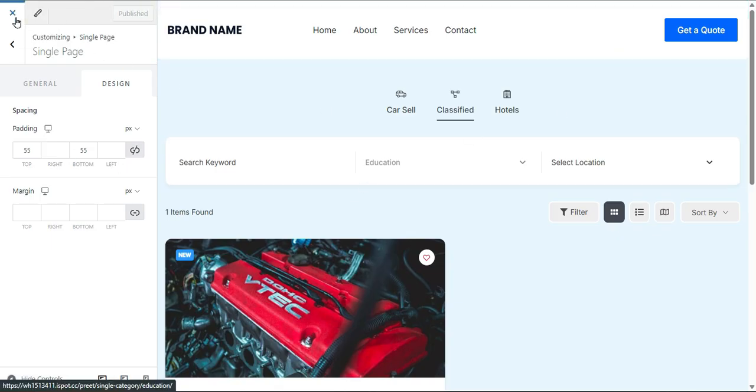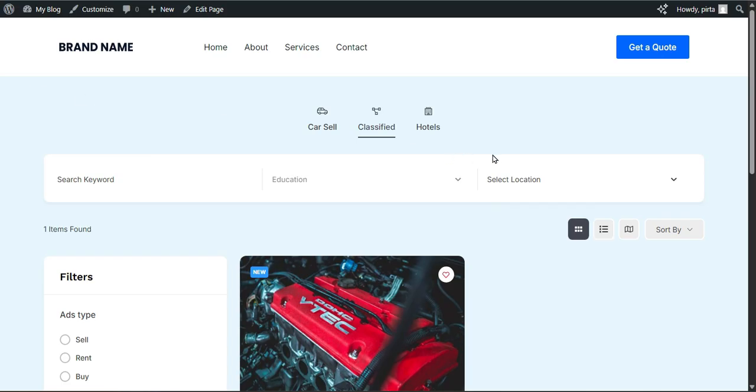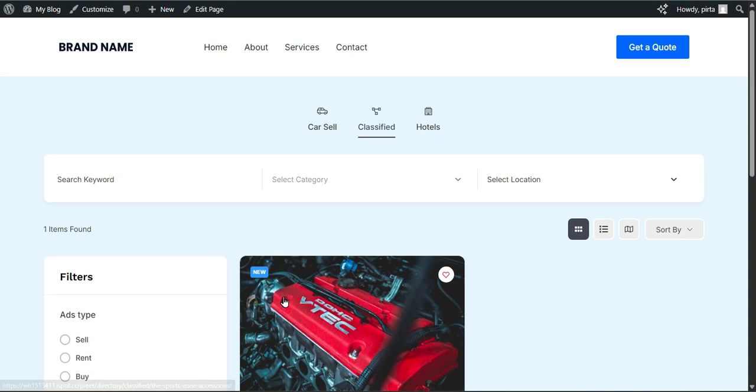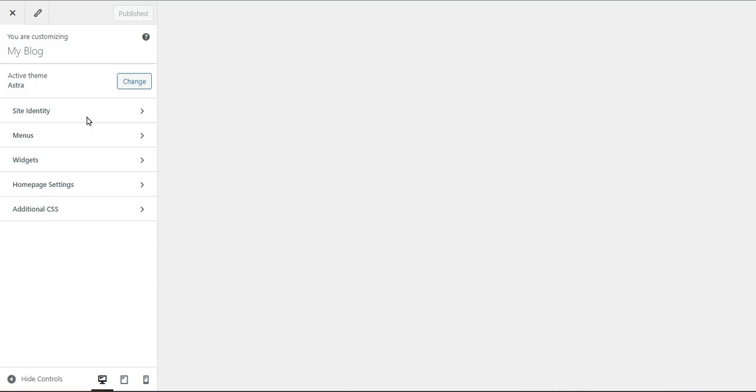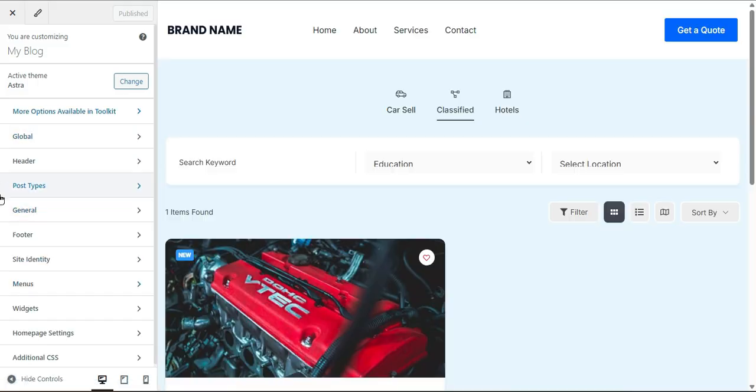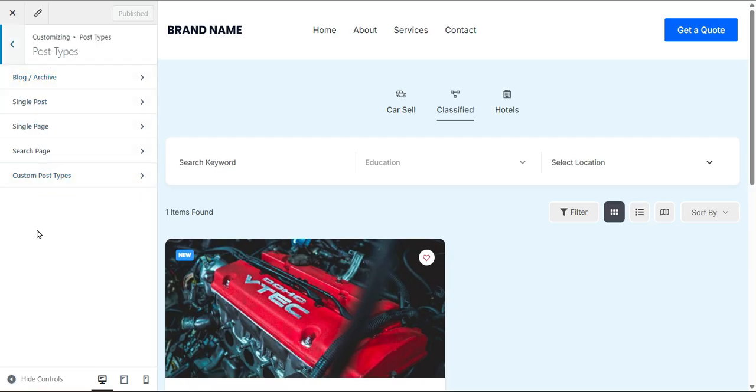So let's check out our layout. Yeah, beautiful. As you can see, a beautiful looking layout. So this is about the initial setup for the pages of your website. You can always go to customize. If you would like to adjust the layout for your blog post or other pages, always check in the post type, and you can check which type of page you would like to make changes in the width.